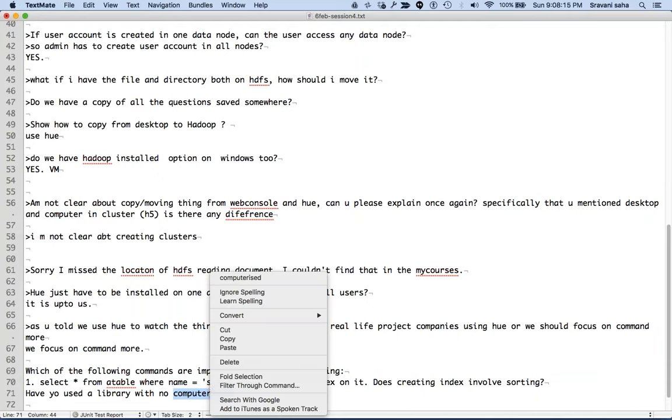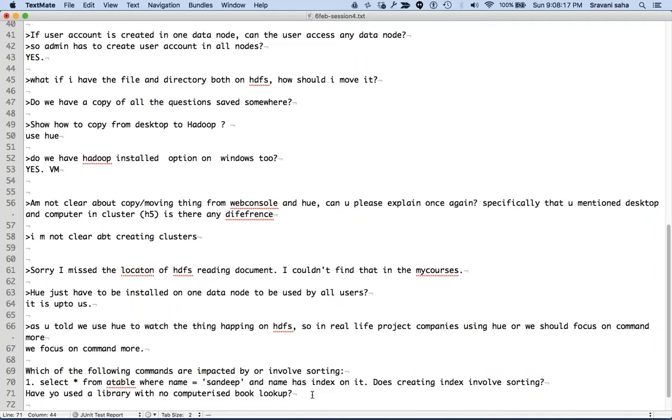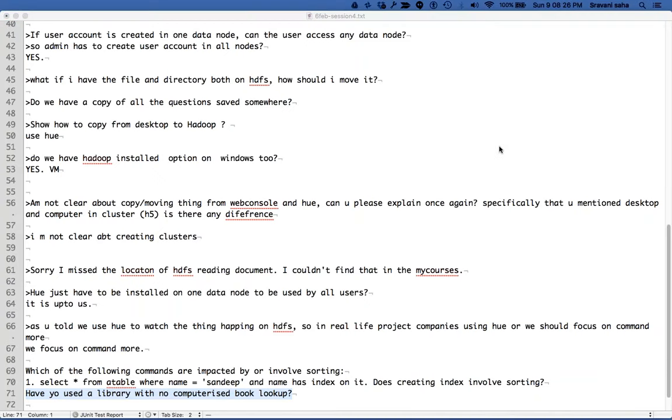Anybody has used? Vishnu, have you used? Did you have a physical index where you would go and search for the book? All right, Sukhvinder had. Interesting.